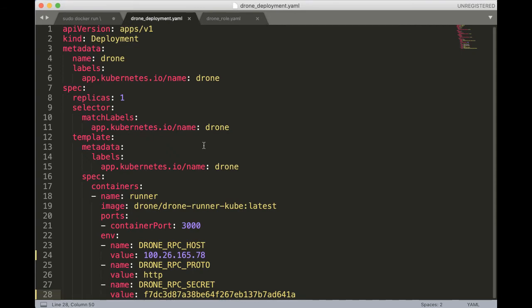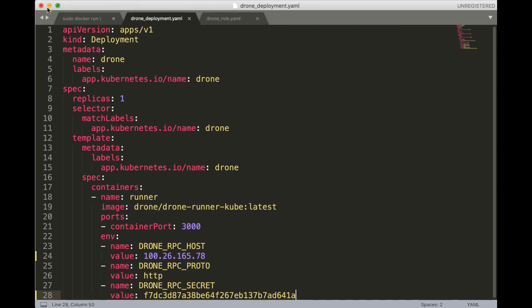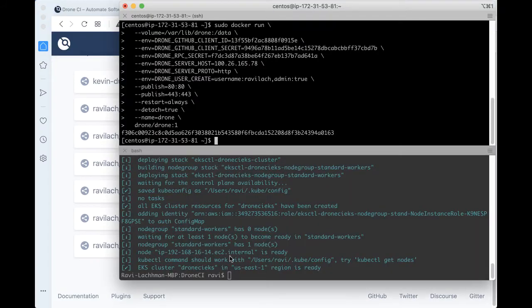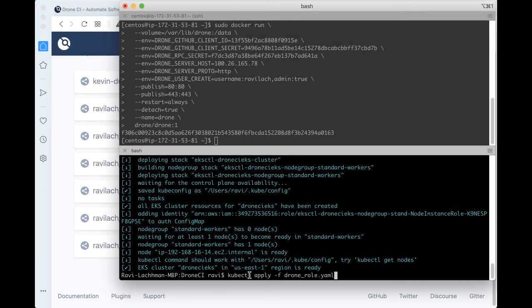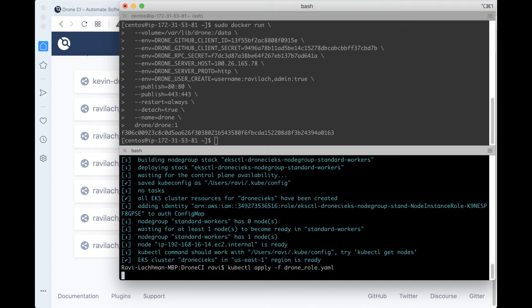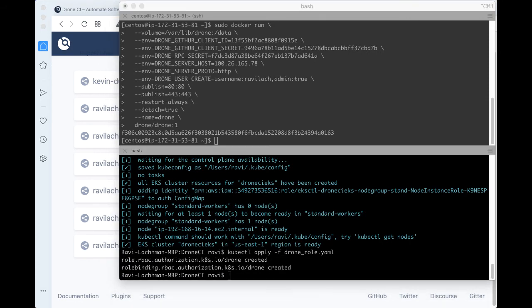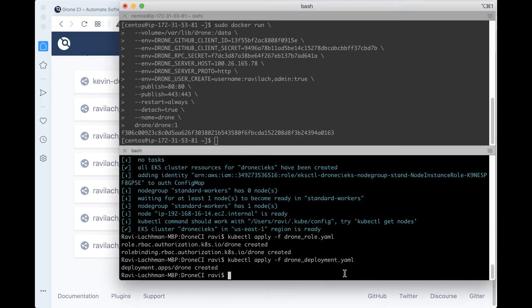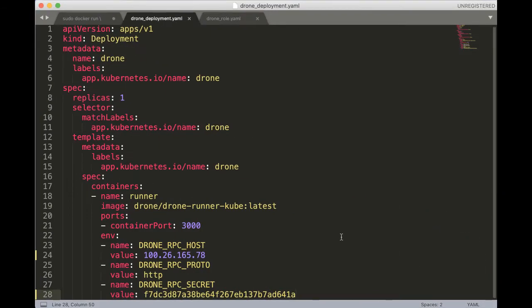And then we're also going to go ahead and deploy Drone. So let's do that now. Let's get back to our terminal. This is where kubectl has been wired. The first thing I want to do is apply the role. Then once that's created, let's kick off the deployment. One thing to note when kicking off the deployment: if we look back at the deployment, we did have to wire, again, the address to the Drone server, which is our CentOS image, and also the secret we created for the communication.